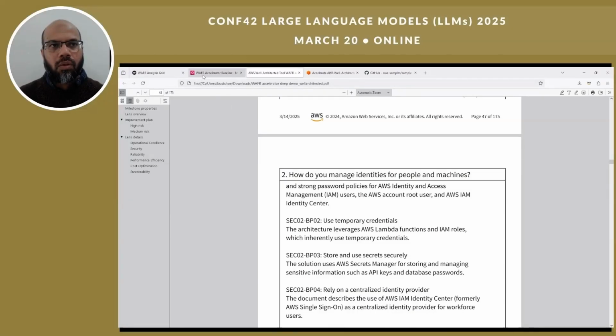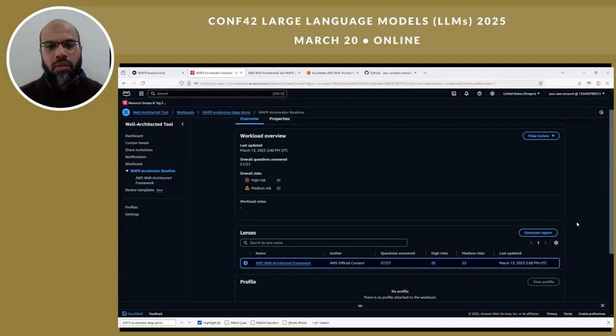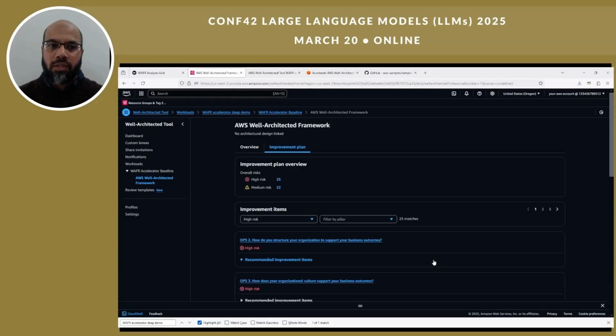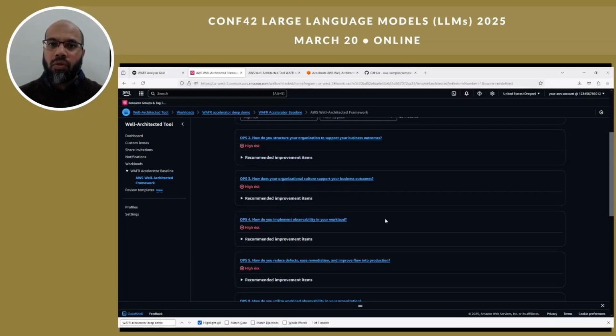So going back to the console, the choices have resulted in a number of risks, in response to the choices that GenAI thinks are applicable or have been implemented. As a result of ruling out the ones which have not been selected by GenAI, the tool has generated risks. If I click on that, I can see those risks underneath the individual questions.